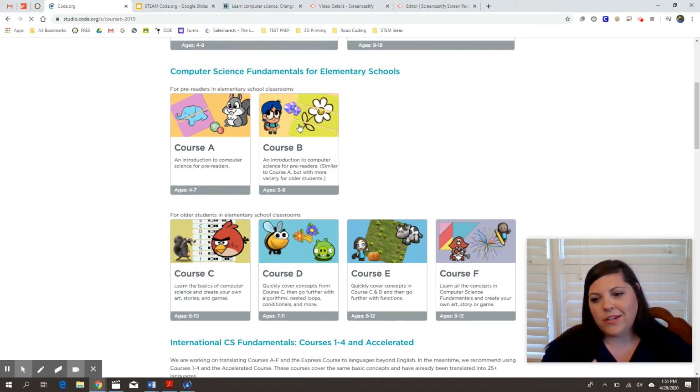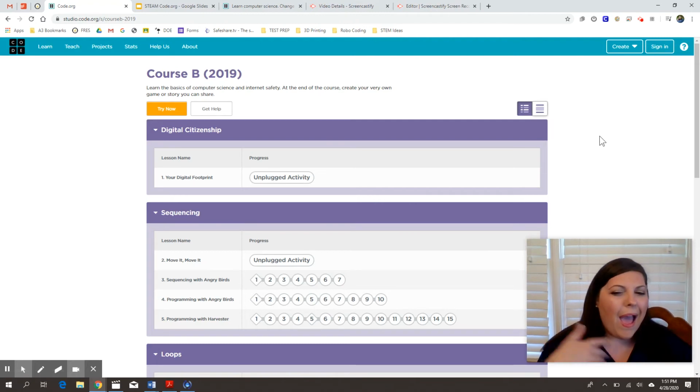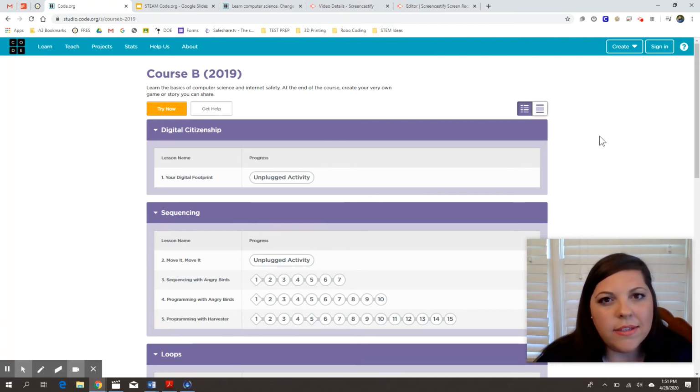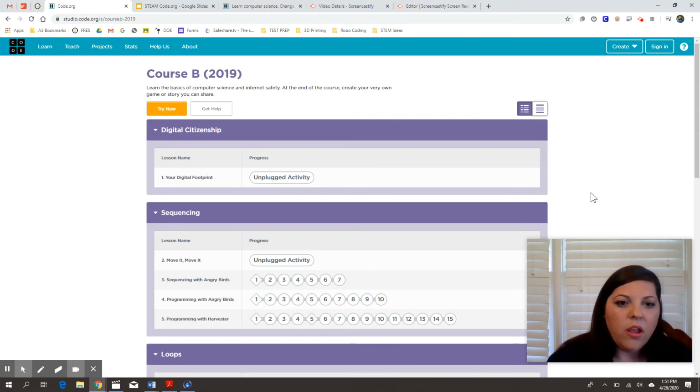And I didn't mention, it does have a place for you to sign in at the top. I don't ever sign in. It lets you use all of the practice sessions without signing in. The advantage to making a login and logging in is that it saves your place each time. So that's just up to you and your family if you want to create yourself an account.